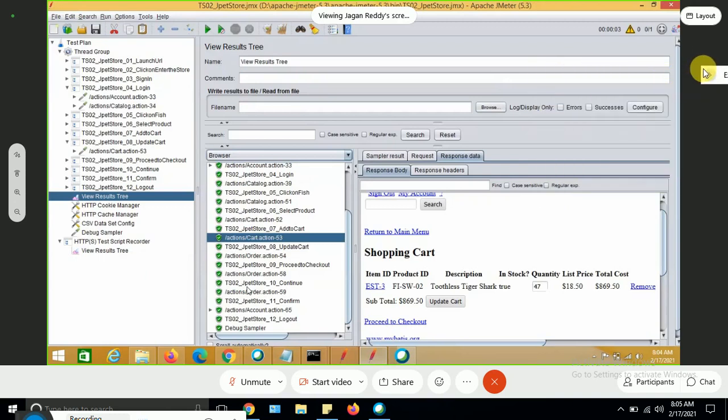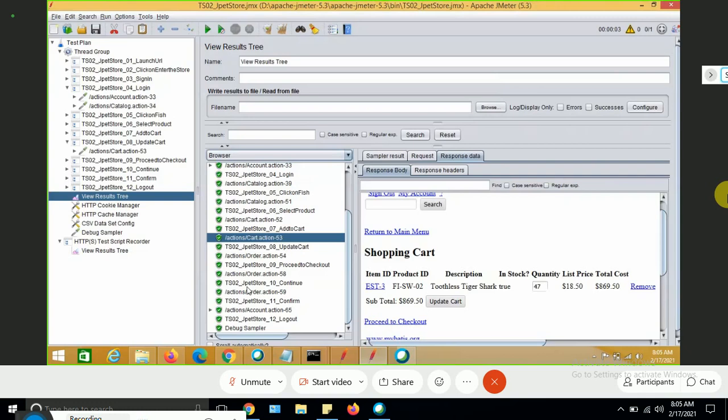Okay guys, so like this, depending upon the requirements, you can use the different types of functions. Like this you can do the correlation by using the element called CSV dataset config element.